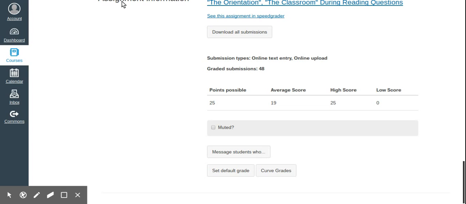Due dates are required to send an assignment to PowerSchool, so if you don't have a due date on there, it won't send it to PowerSchool. All assignment names must be unique or they cannot be identified by PowerSchool. If a Canvas assignment has the same name as an already existing PowerSchool assignment, Canvas will not push data for that assignment to PowerSchool. So make sure you have different names for every single one of your assignments.